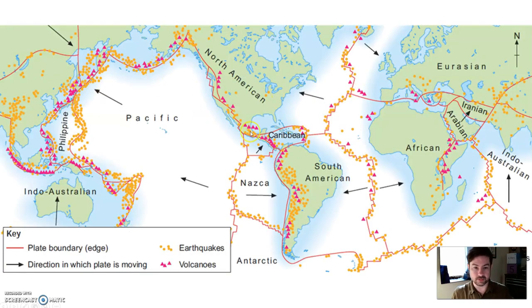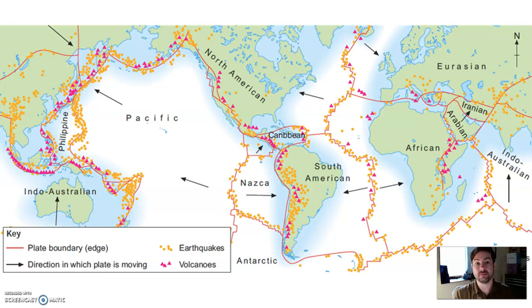So these orange dots indicate earthquakes, and you can see the vast majority of them are near or on a plate boundary. Every once in a while, you'll get some kind of rogue ones, kind of in the middle of a particular plate. Old faults, old breakage, there's still some movement there that can occur. So earthquakes don't only happen on boundaries, but that's where most earthquakes occur.